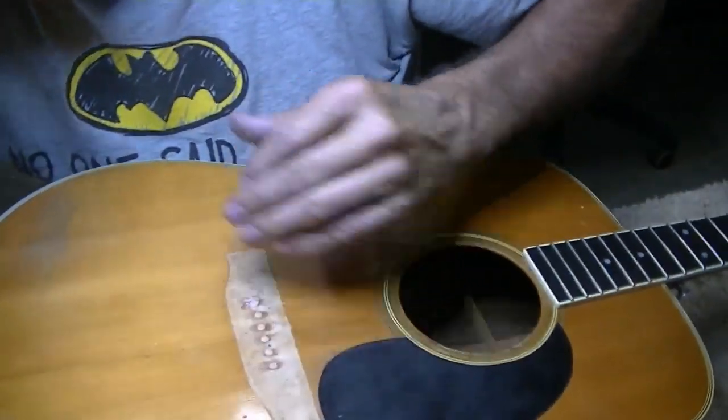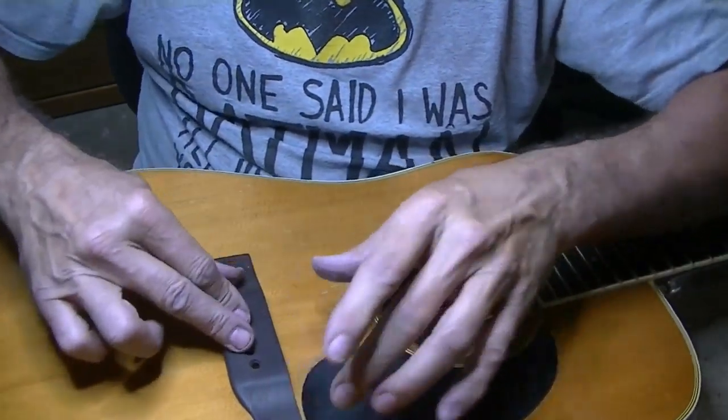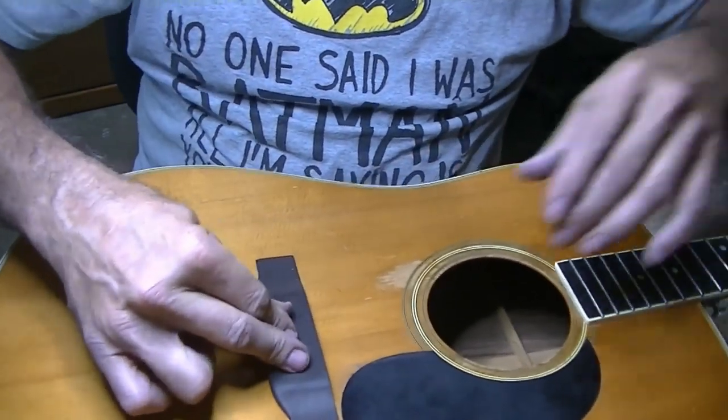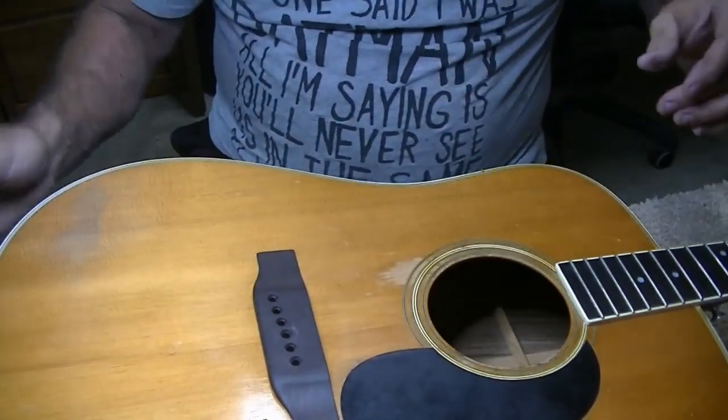I think we're in very good shape. I've already tested the fit on this, and it fits like a glove. It doesn't move at all now. You can move the whole guitar because it's down inside that finish. So it's locked in. We're going to go ahead and glue that in place.